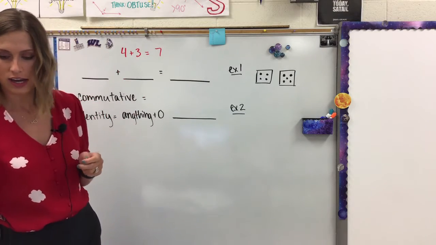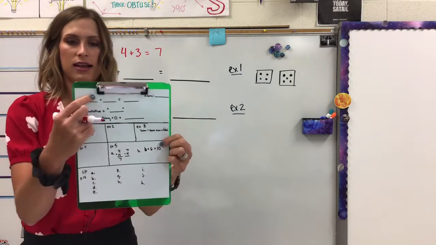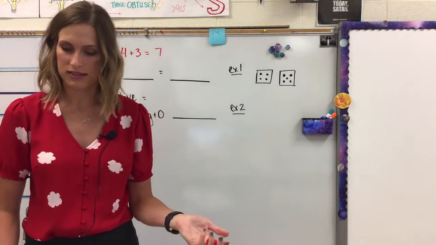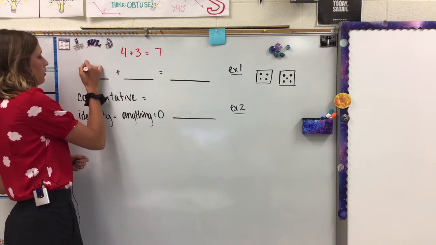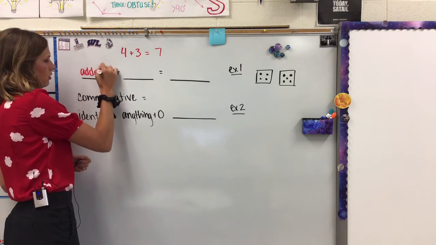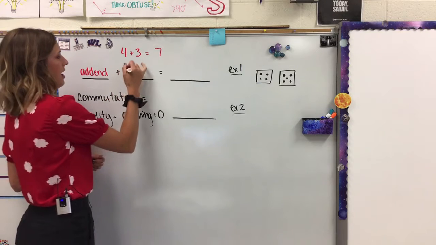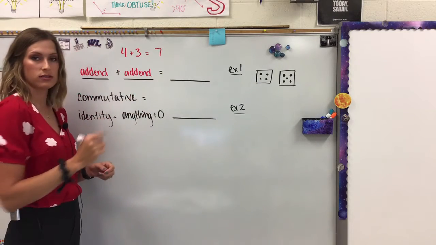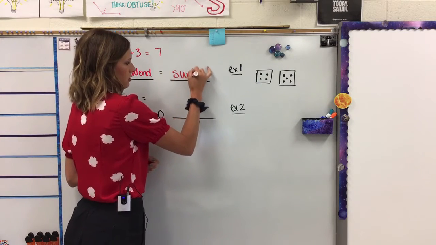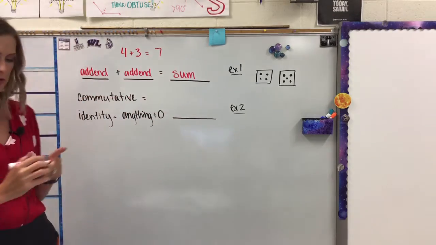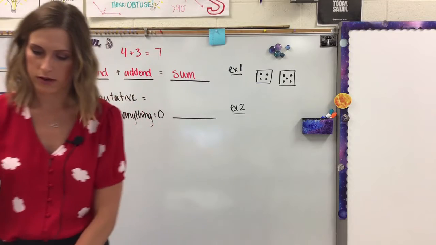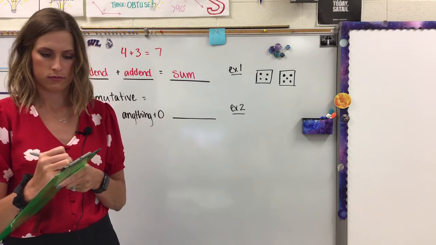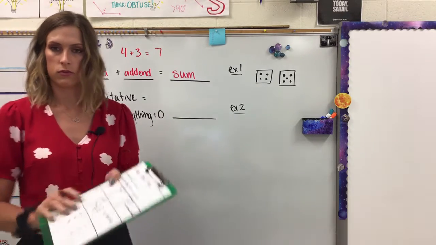On your sheet, the first thing you should do is, right here at the top where it has a box or a blank plus a blank equals another blank, we're going to write addend plus addend equals sum. Addend plus addend, that's A, D, D, E, N, D, equals the sum. So the answer is the sum. Now on your sheet, you should have those 3 things written in right at the top: addend plus addend equals sum. It should look like this.